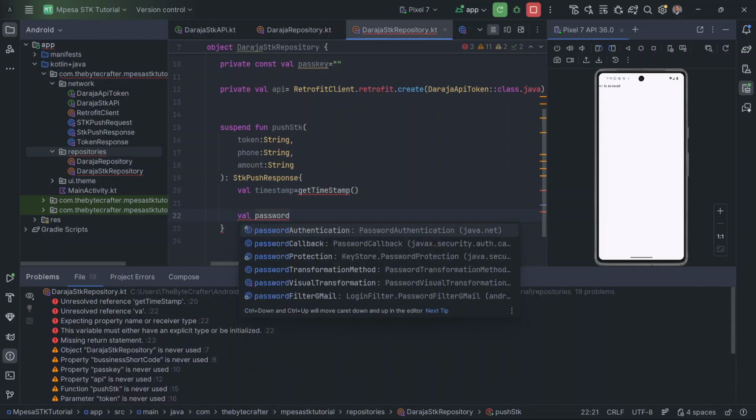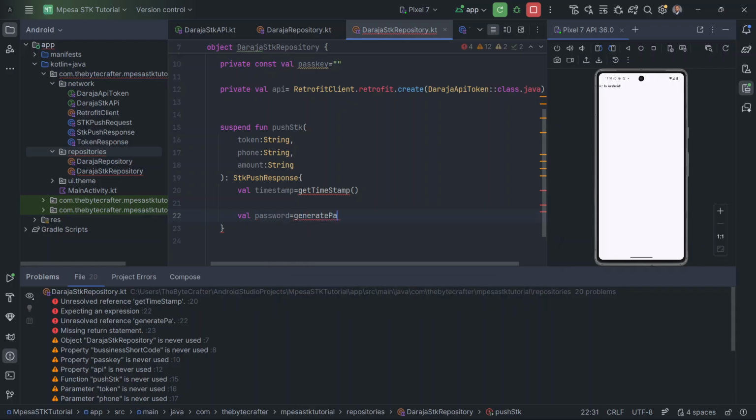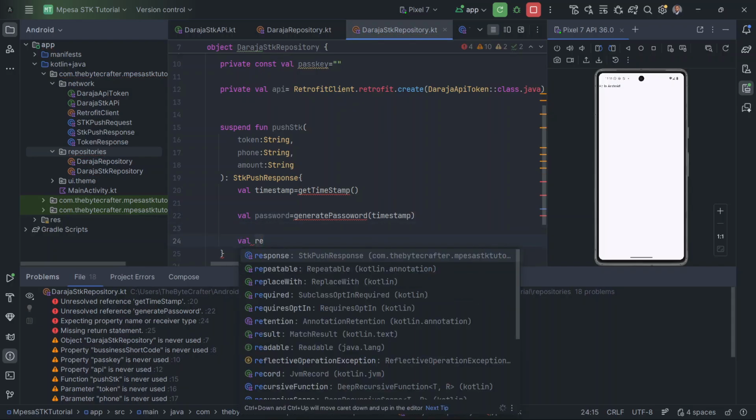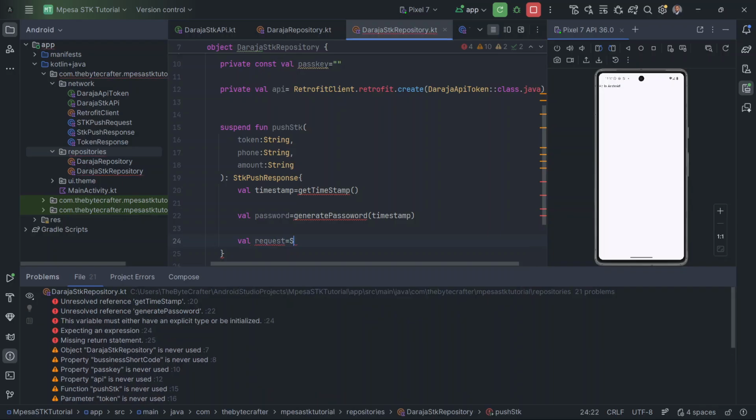So we are going to have a password as well, which is another function that we are going to create. So we have that, and then pass the timestamp here. And then we also need a request that is equal to STK push request, not response but request.